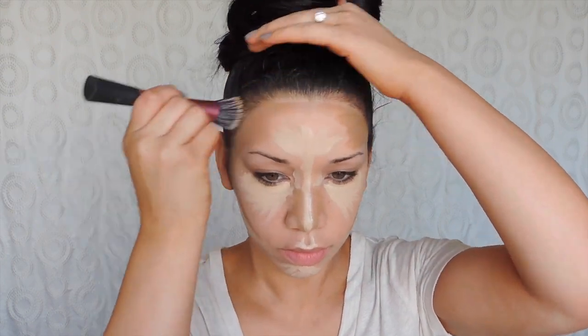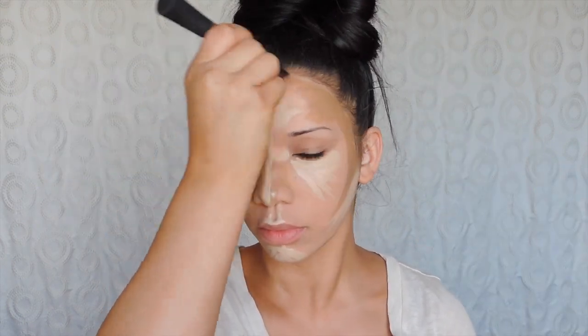Next, I'm going to go in with a duo fiber stippling brush and just blend out the contour shade.